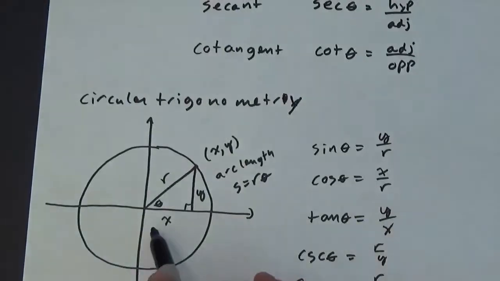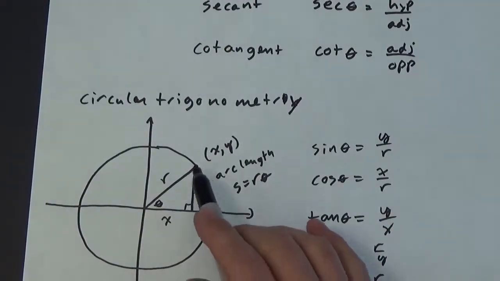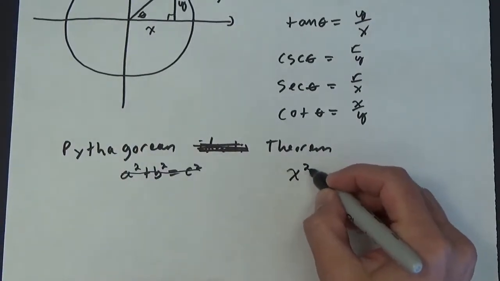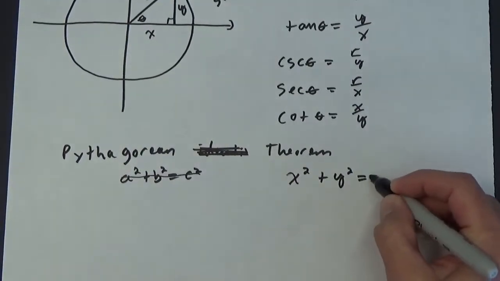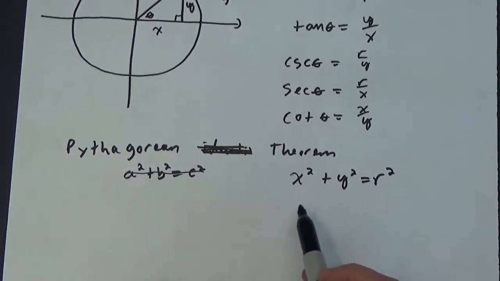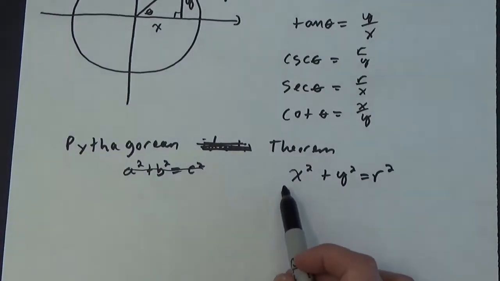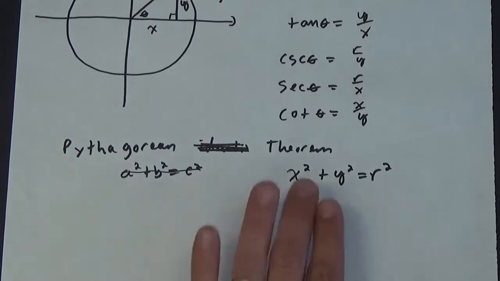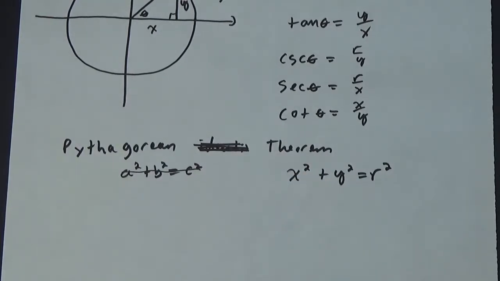We're going to look at our right triangle here. Now the legs are x and y, and the hypotenuse is r. So our Pythagorean theorem is going to be x squared plus y squared equals r squared. So from this point forward, especially when you're working with math that's at the trigonometry level and above, we should be using x squared plus y squared equals r squared. And then if you're helping someone who's in, say, geometry or algebra 2, then of course you use a squared plus b squared equals c squared. But we'll focus on x squared plus y squared equals r squared.